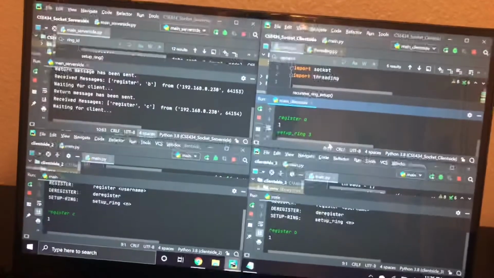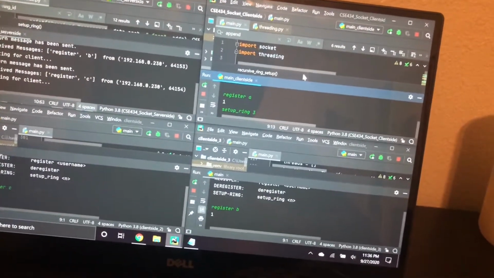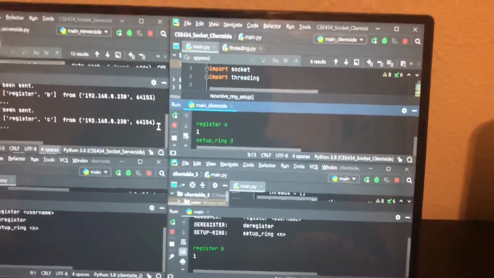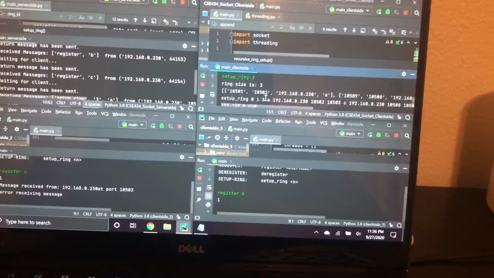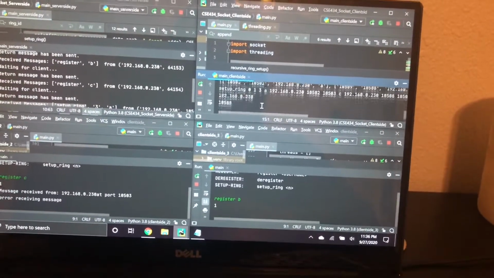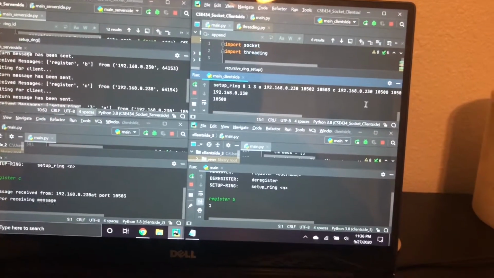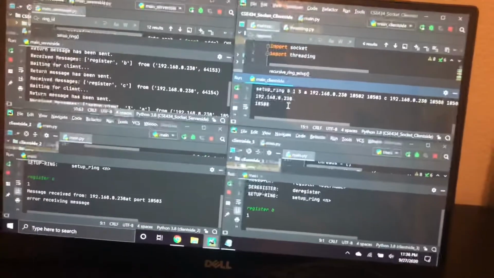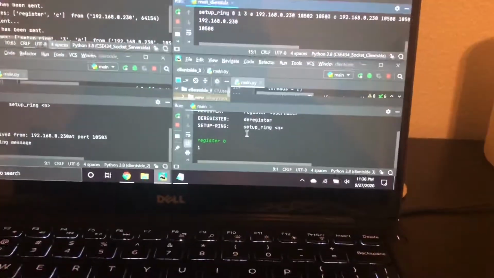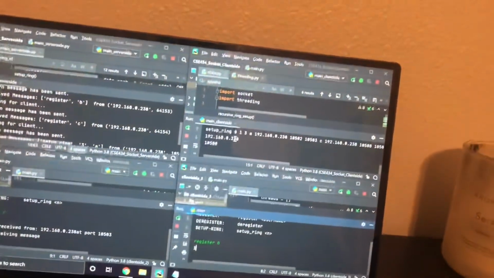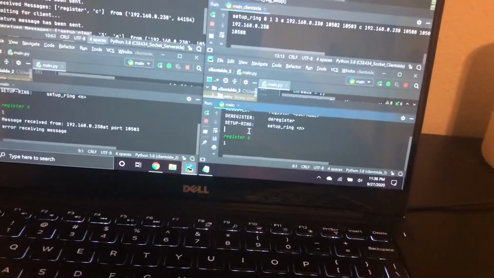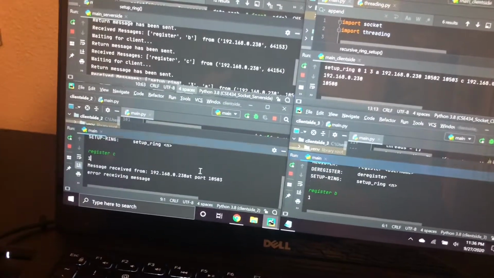So here, if I go set up ring 3, and I don't enter username information because that's already stored on the client, and that packs that into the message. It'll go over, and it'll set up the ring. This is some debugging I was doing. It prints out the data structure I have, and then a couple other things. You can see that it went around. We got something going on here. It goes from here to here to here.